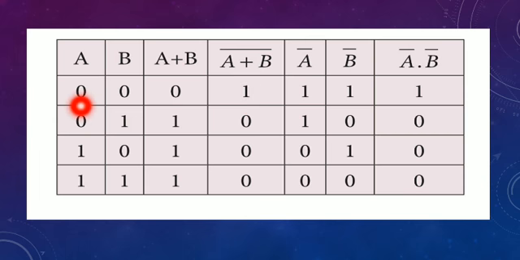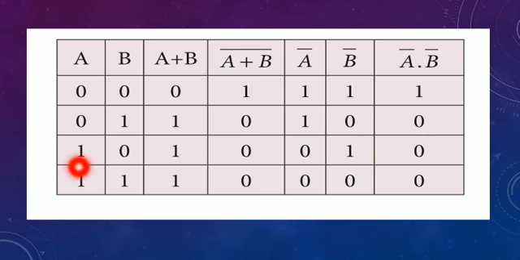So come to the input. This is 0. We are taking the inverse, 1, and next is B bar. B is 0. We are taking the inverse, 1. Next, A bar dot B bar. So what will come? Already A bar is there, B bar is there. You have to take the dot product. So 1 into 1 is 1. The same way if you go to this one, 0 plus 1 is 1. You take the inverse, A plus B the whole bar is 0, and A inverse is 1 and B inverse is 0. A bar dot B bar is equal to 0. So 1 into 0 is 0, right?